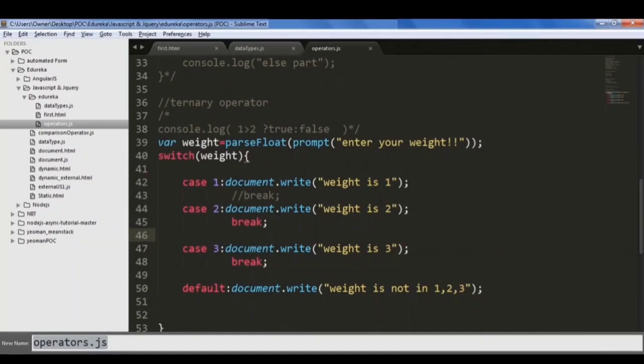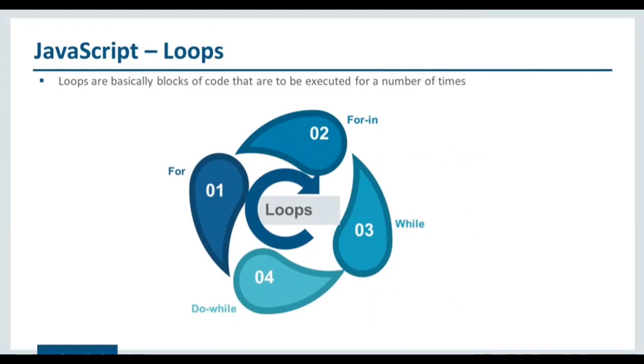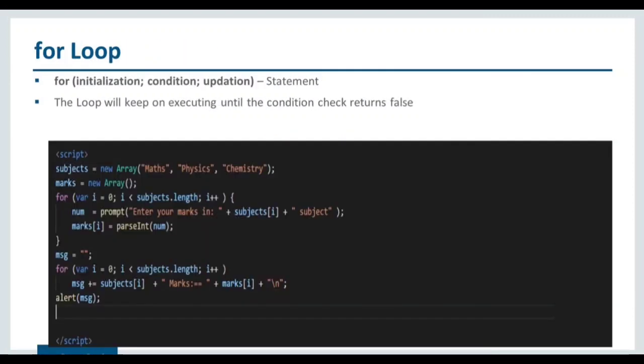So this is how we make use of switch case, and that is why we write a break statement. If I do not write this break statement, and you can just cross check it, so I comment this, and I add 1 so that it matches my case 1. Can you say that it has checked weight is 1 as well as weight is 2? So that means even the case 2 has got executed. That is why I should be writing break statement.